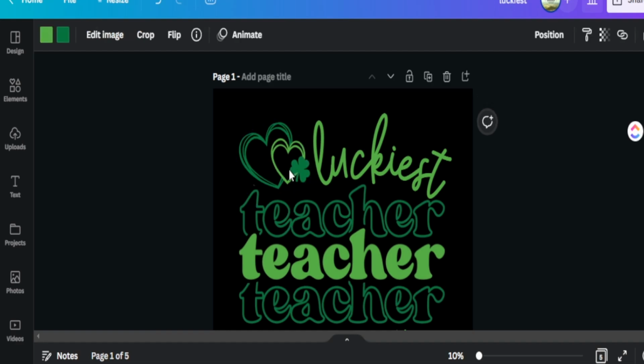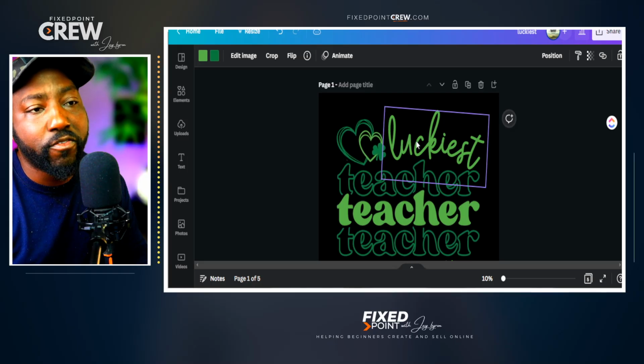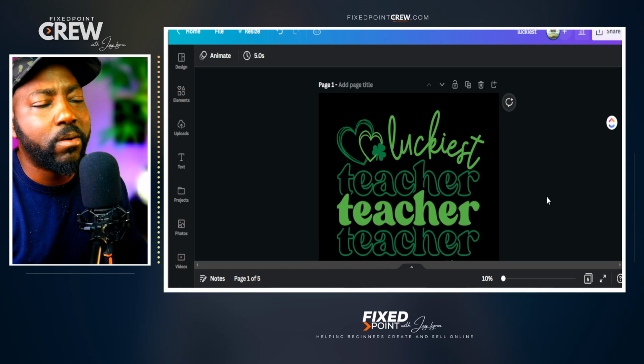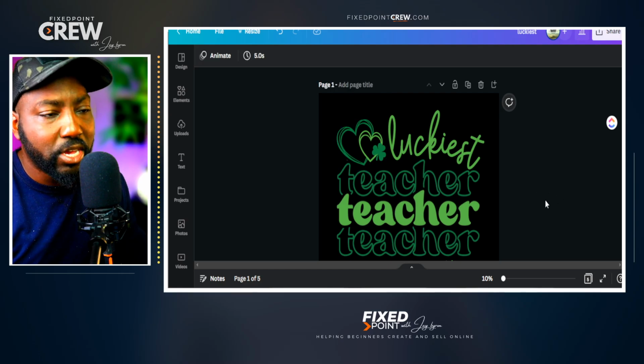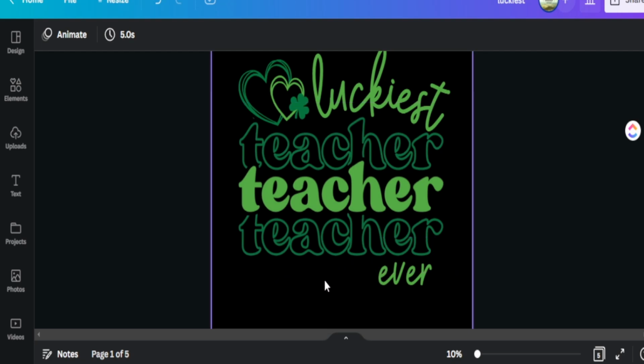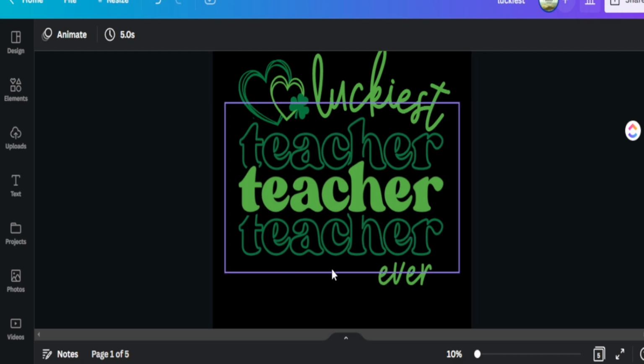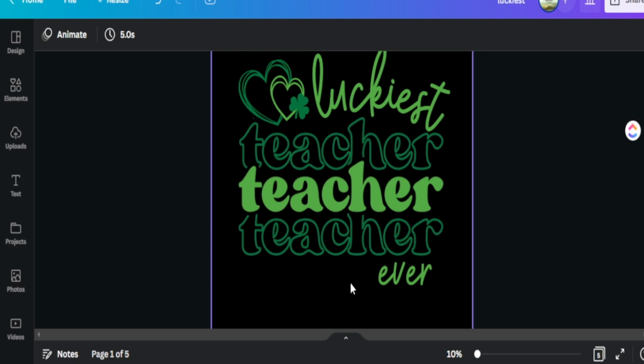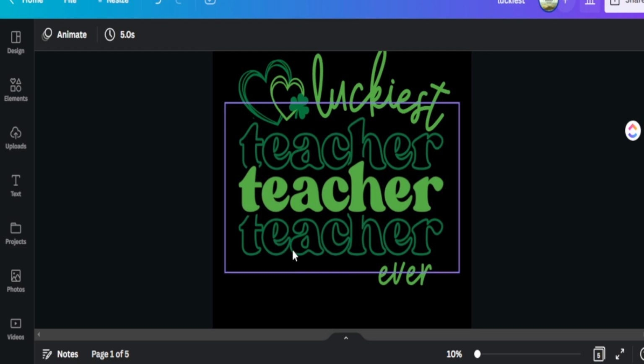Again, I think this is a great feature to have, because we already know from our research that the shamrock is doing well. But again, we don't see a lot of hearts utilized in this particular space. So we actually see our design looking extremely well with our element here, luckiest teacher ever. And now we just want to add in our final design. Our final element is the little checker bar here that's going to have the splash of green in it.